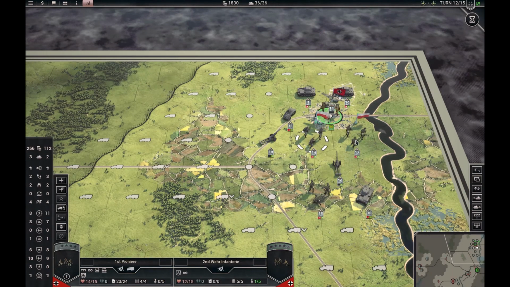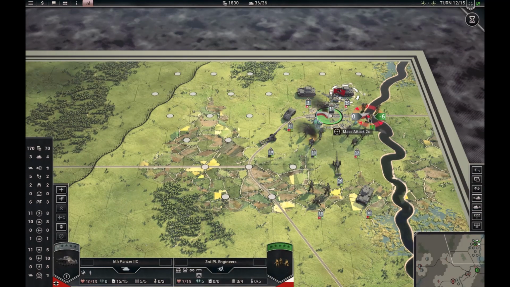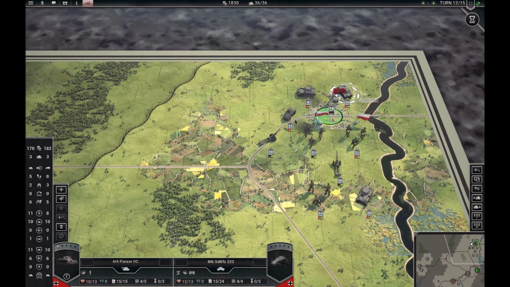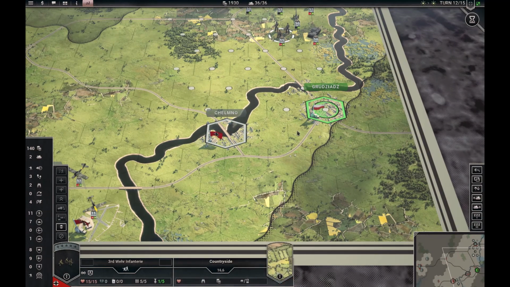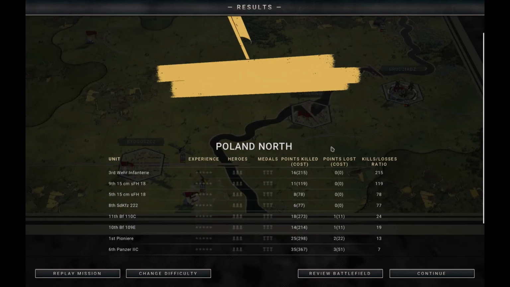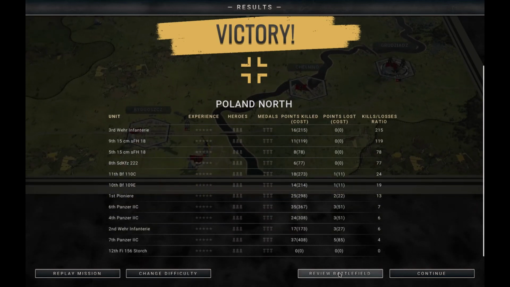Pioneers. And now I've taken all the flags, and now I can just walk in and take the last objective. And after this you get a nice little summary like this. And you can replay the mission, you can change the difficulty for the next battle, and you can review the battlefield.